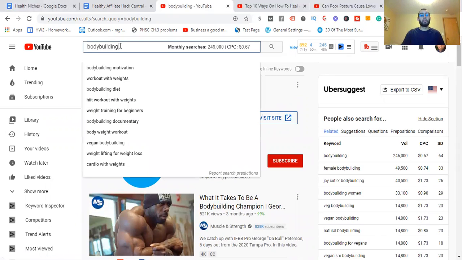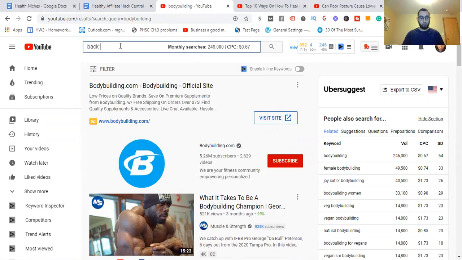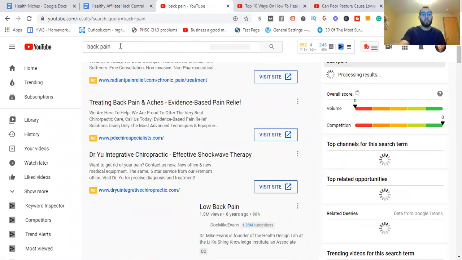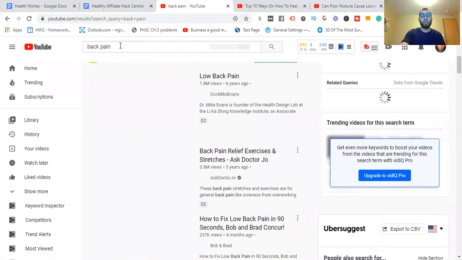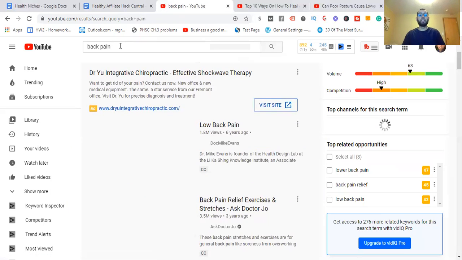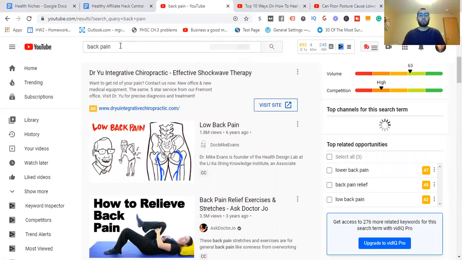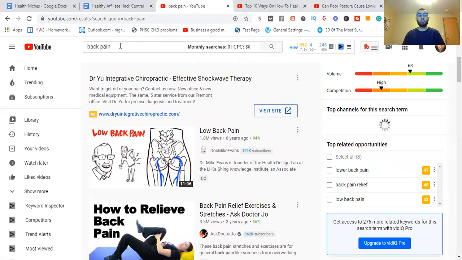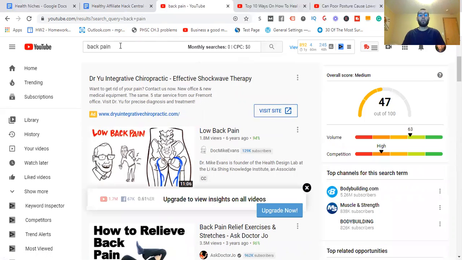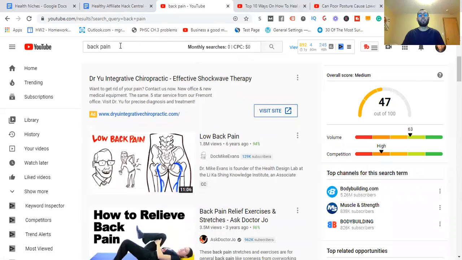So you can do something like back pain, and then go through here and see who they are. Take into account, I might even put an Excel spreadsheet together that lists who the competitors in this space are, who the bigger industries are, who the smaller businesses are, and then we can tackle it from that point of view, which is market research. I'll talk about the tools and stuff after that. So stick with me here.